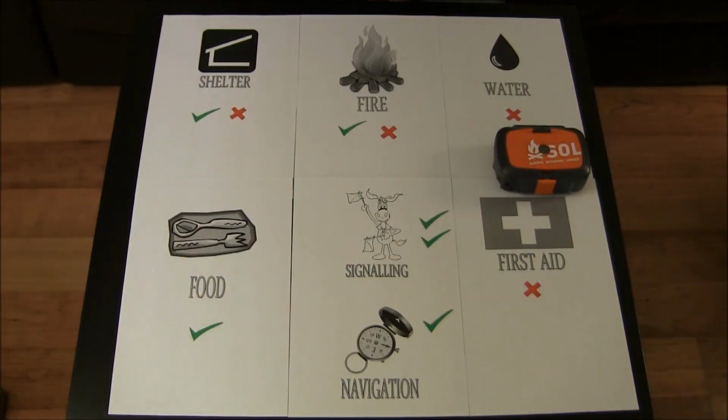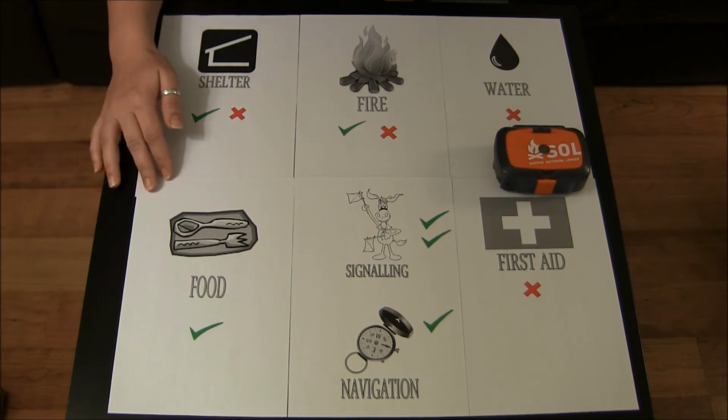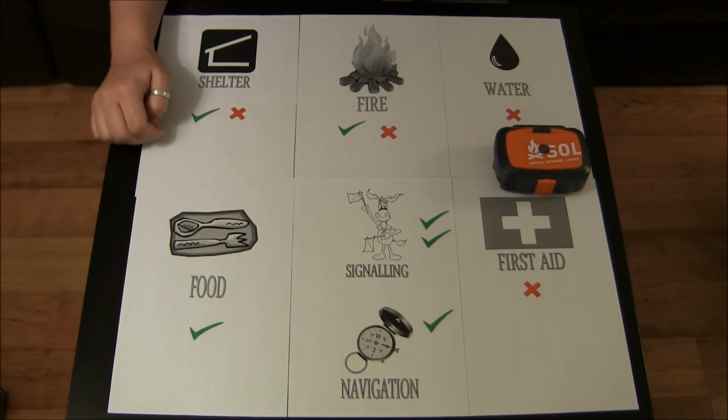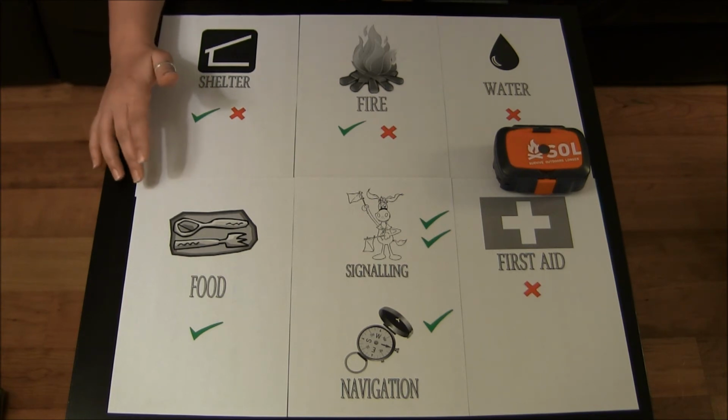In conclusion, how well would this survival kit do in a survival situation? We saw that it has some elements that can be used in terms of building a shelter. However, it's not very complete. In its defense, I think most of these pocket survival kits never can be, because there's no space for something as simple as a survival blanket that would help in terms of shelter.